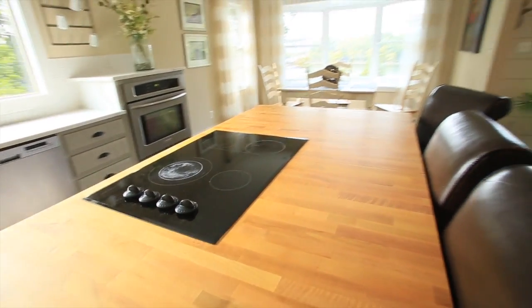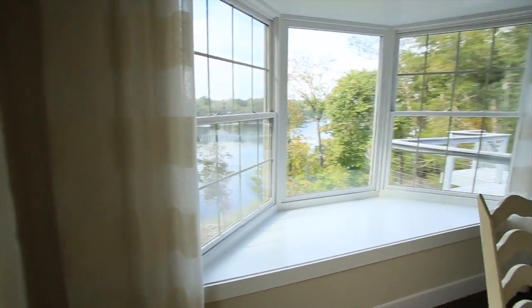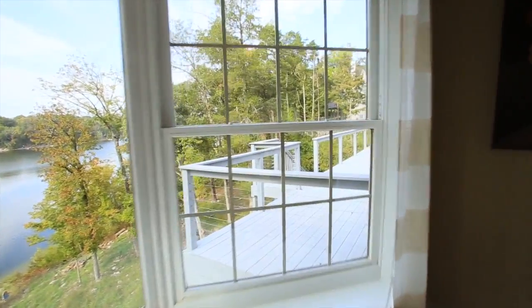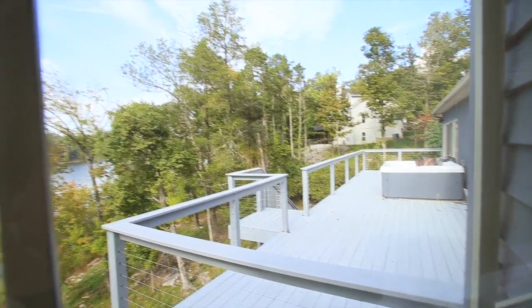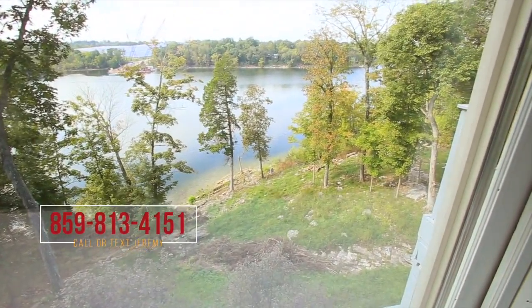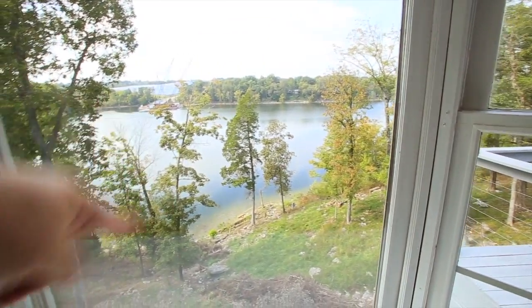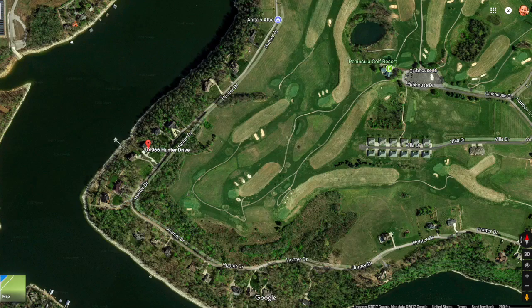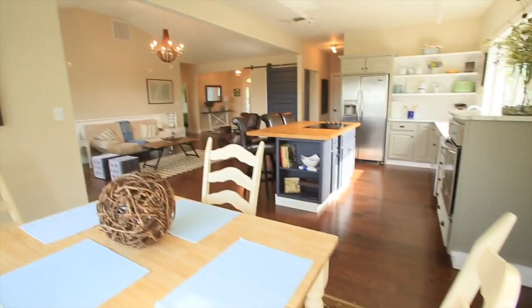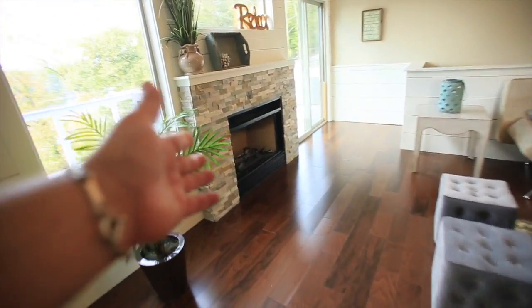It's a double-size island so you've got plenty of room. There's a bay window over there, and there's the deck with the hot tub — though I don't know if the hot tub conveys, that's something to ask Jeremy. You can have a fire pit down there, put steps down, add your own little welcome sign so when people boat up they can jump off. Plenty of fish in Lake Harrington too. The open floor plan is the only way to go if you entertain — agreed. Gas fireplace right here.